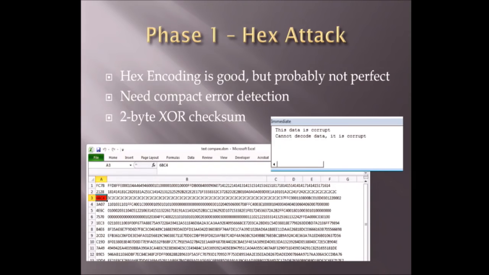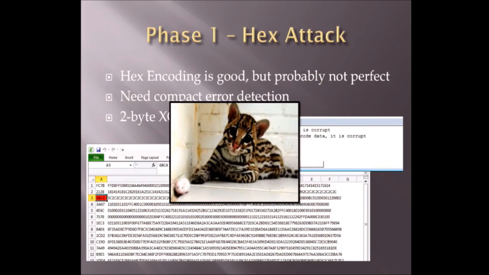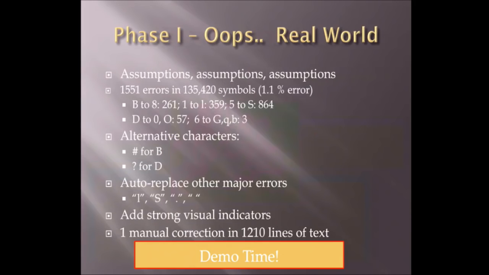And now, since I'm briefing at DEF CON and I was warned that I had to have pictures of cats, if you were to decode this hex code, it generates this picture of an ocelot. This is something I was working on at work. I didn't want to actually drop a binary file, but I figured a formatted file would work. So that's what that one does.